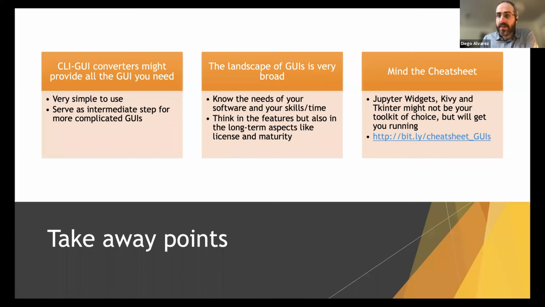Okay, that's fine then. So we will now have a break, the last break of the day. And then we will face the last part of the workshop, the theoretical part of the workshop, which is testing GUIs, testing and packaging, which is something that might have some difficulty in the case of GUIs, and it is very useful to have some guidance or comments on that. I would have really appreciated to have this information back when I started with this. So yeah, that will be the final part. It's shorter than the two that we have just had.